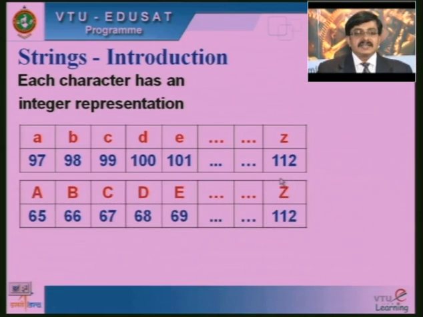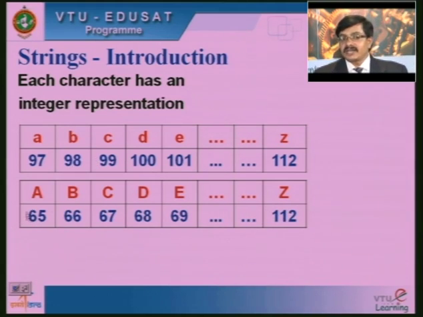Similarly for the uppercase letters, we have their own associated integer values. Capital A will be stored as 65, B will be stored as 66, and similarly capital Z will be stored as 112. Here, whatever value you get has to be computed. It's not exactly 112 here. It is 26 plus 65, whatever value we get, that is to be placed here in place of the ASCII value of Z, the integer value associated with Z.